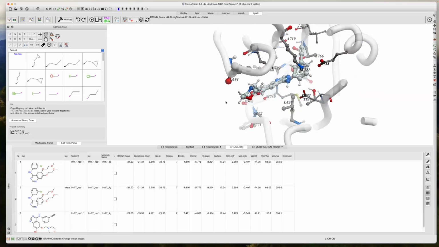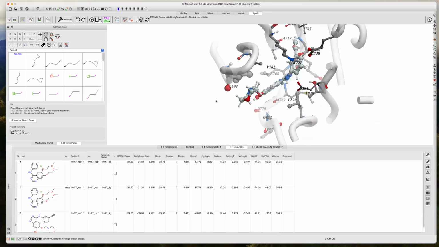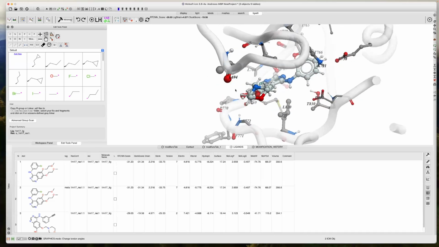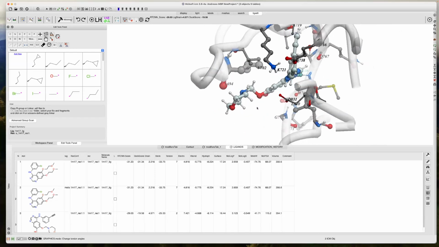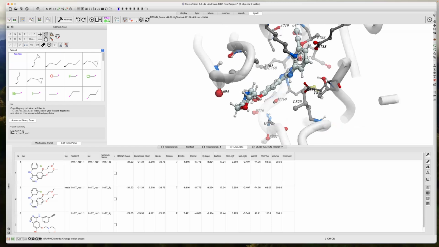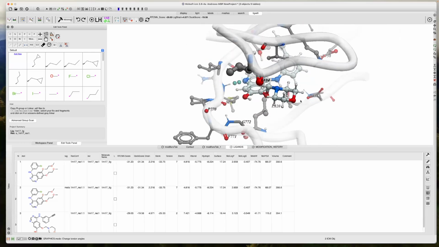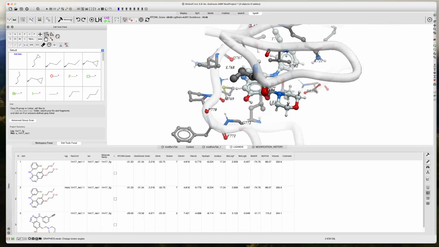But it's a good tool to maybe check out whether your group can actually fit. Maybe there needs to be some movement of the side chains, or maybe it's just not in an optimal binding position. So yeah, that's the torsion changes.